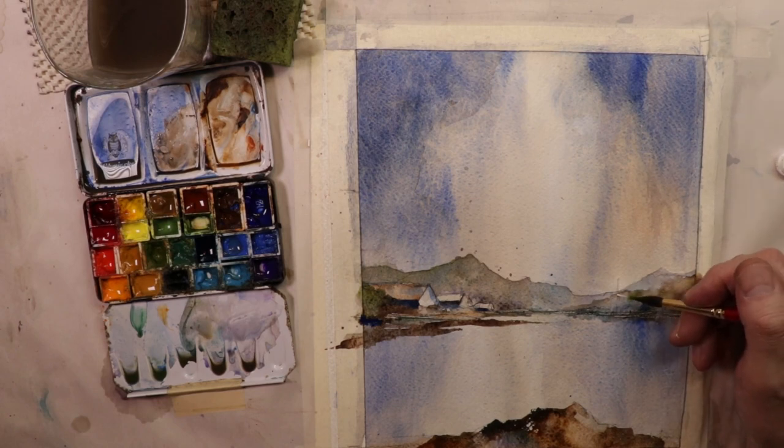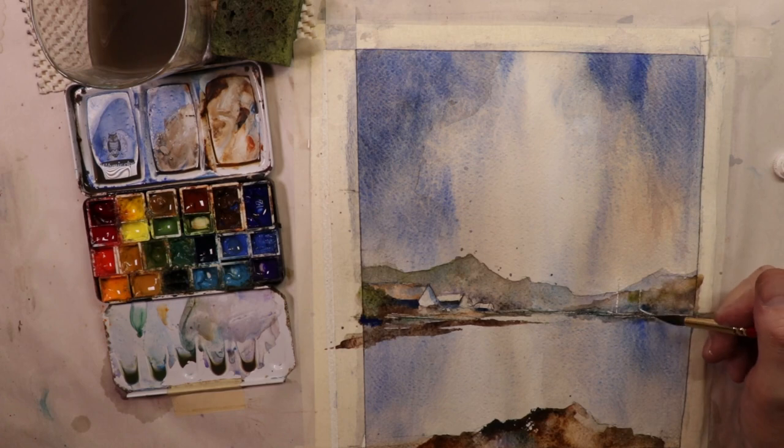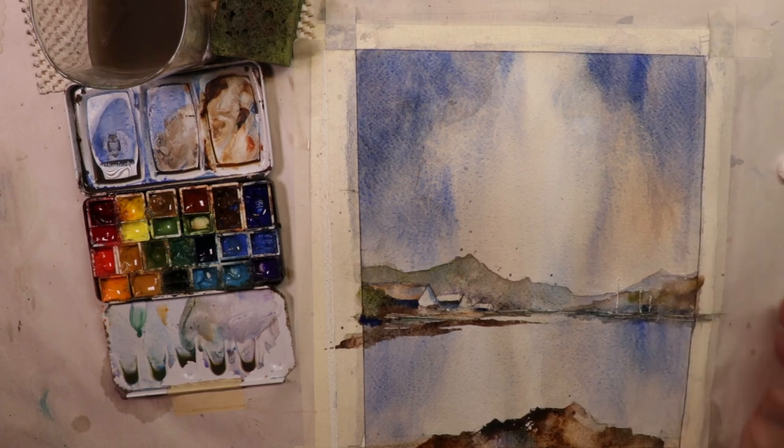So you can kind of do some, like that, you have some boat shapes here. Some masts for the boats. Look at how good that looks.